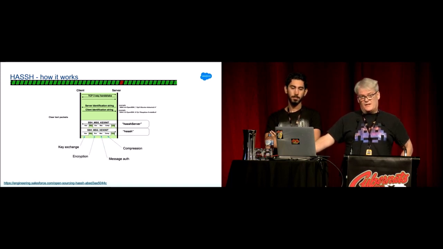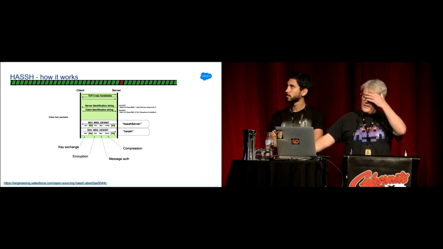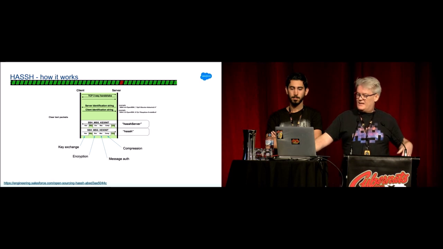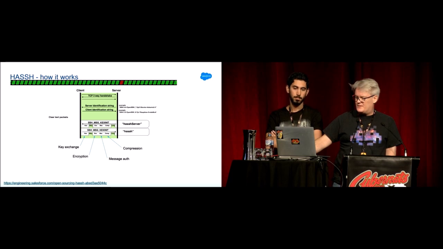The client then tells the server the same thing. This is part of the negotiation piece. And out of the 6 protocols, 4 are selected to compose the hash: the key exchange protocols, the encryption protocols, message authentication, and the compression algorithms. The other 2 got left out for technical reasons.